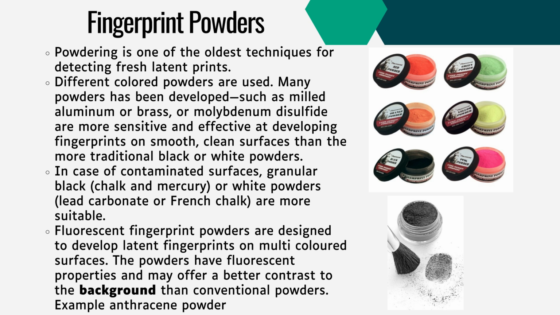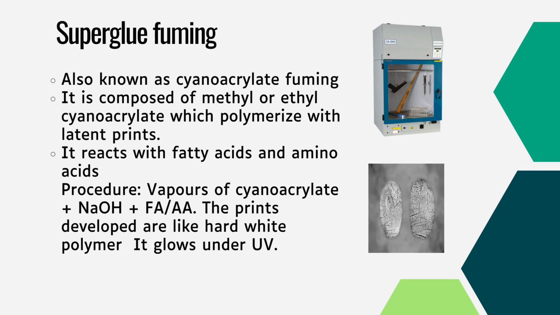In case of contaminated surfaces, granular black, chalk and mercury, or white powders, lead carbonate or French chalk, are more suitable. Fluorescent fingerprint powders are designed to develop latent fingerprints on multicolored surfaces. The powders have fluorescent properties and may offer a better contrast to the background than conventional powders. Example: anthracene powder.